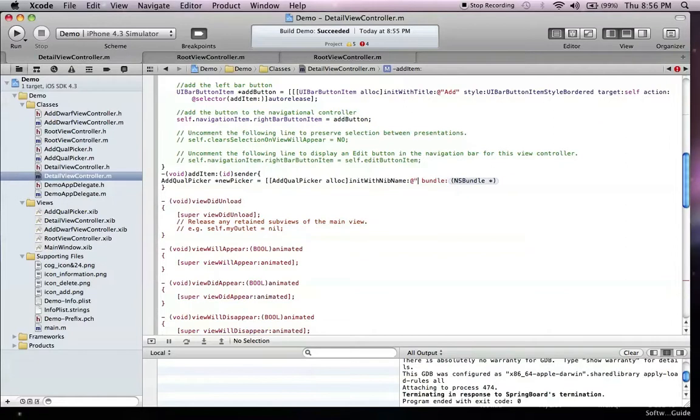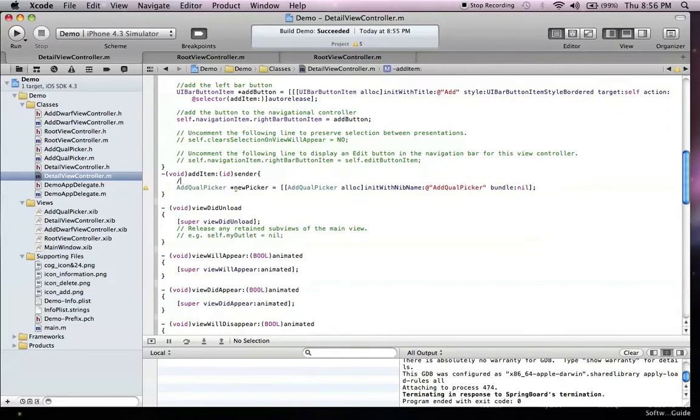The nib name, of course, is right here, add qual picker, right? And the bundle, of course, is a nil. We don't have any bundling on there, and we're done there. So we're going to write here, create the picker instance. Right? That's really what we're doing there.